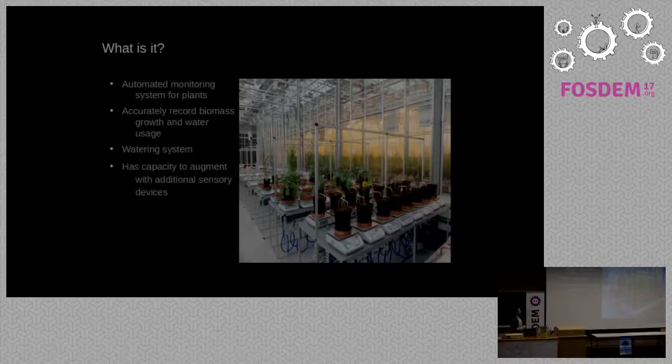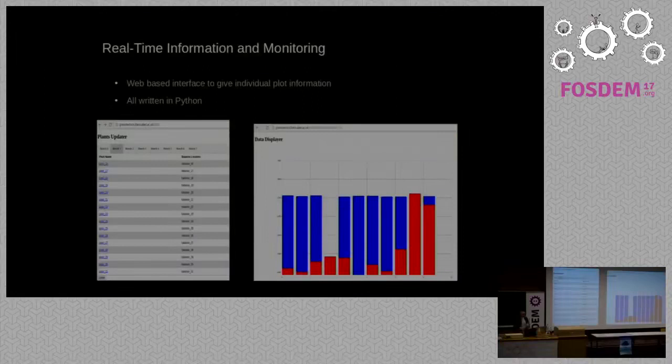So yeah, like I said, it's an automated system. It records biomass growth and water usage in plants. It records all its data automatically into a MySQL database, and it has the capacity to augment with loads of other cool sensors, like temperature sensors, salinity sensors, that sort of thing. One of the cool things I'm working on at the minute is automatically putting your data into a usable form so that the end user can see what's going on.